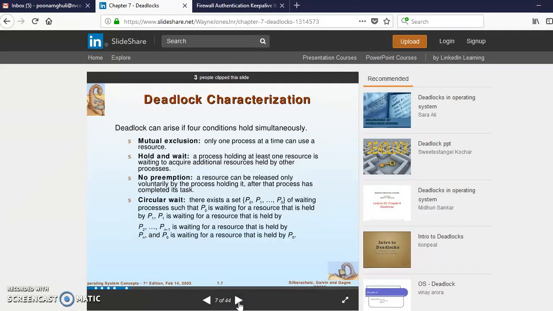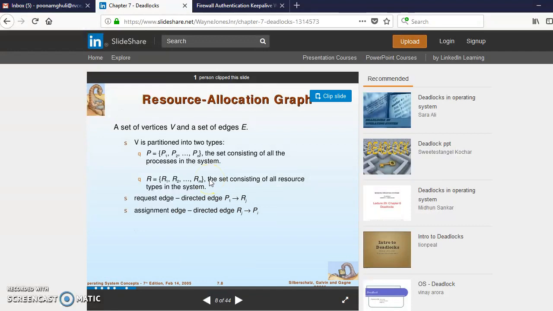So, there are certain necessary conditions for deadlock to occur. The four necessary conditions are mutual exclusion, hold and wait, no preemption, and circular wait. If all four conditions occur simultaneously, then I call that a deadlock. If any one of them does not occur, I can somehow avoid the deadlock from occurring. So what is mutual exclusion? A process has to request a resource one at a time. Only one process can enter into a critical section for execution, and the other has to wait till this one gets out of the scenario.